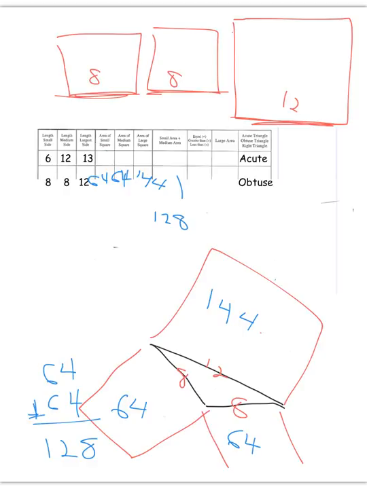128 is what compared to the area of the large square? It is less than. And if you notice, we end up with an obtuse triangle. So if we were in class today, we would have a bunch of different squares of different sizes and side lengths, and you would be putting them together and going through this process, looking at the triangle formed by the three side lengths to determine: is it an acute, an obtuse, or a right triangle?